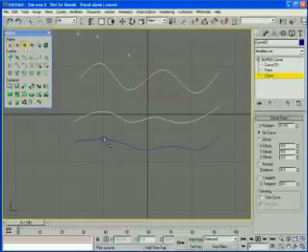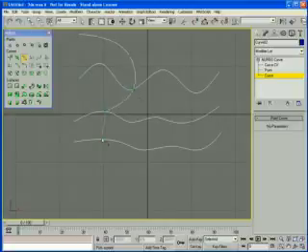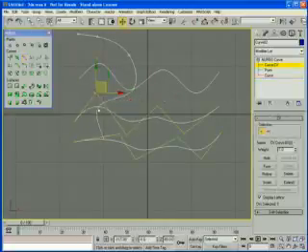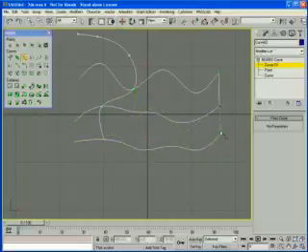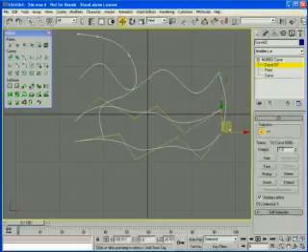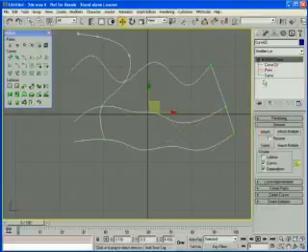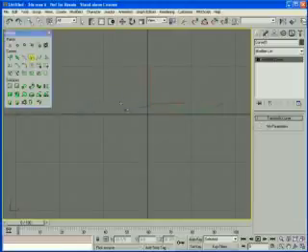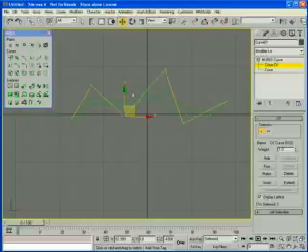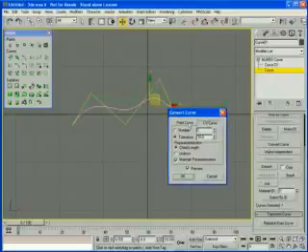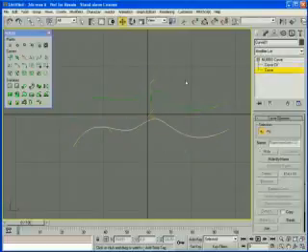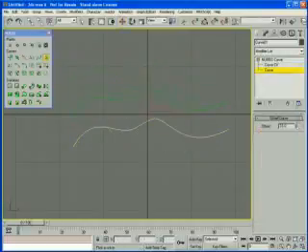So let's learn a little bit about NURBS. NURBS stands for non-uniform rational B-splines, and the key term in that is B-splines, and those are B-spline curves. Within Max's NURBS implementation, there are actually two different types of curves that we can use. Let's go ahead and start learning about NURBS by learning about the curves. We're going to go into our Create panel, go over to Shapes, and then there's a pull-down menu here that says NURBS Curves. Click on that. You'll find we have two types of curves. We have a point curve and a CV curve. I'm going to show you the difference between those.